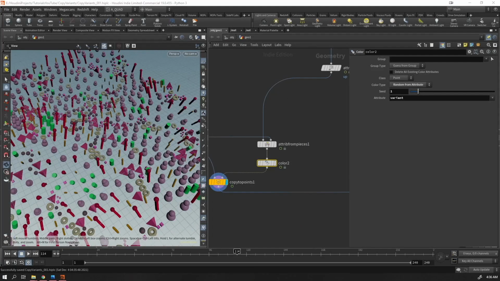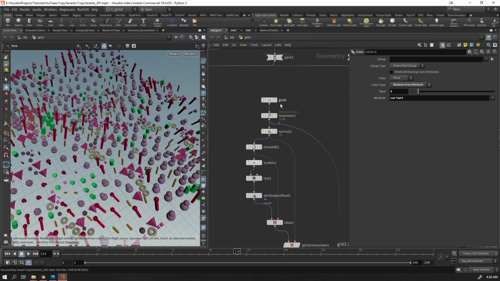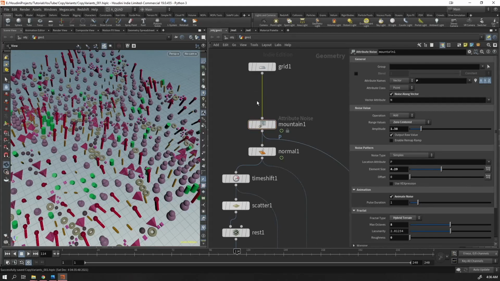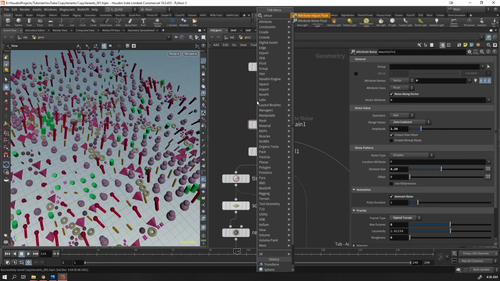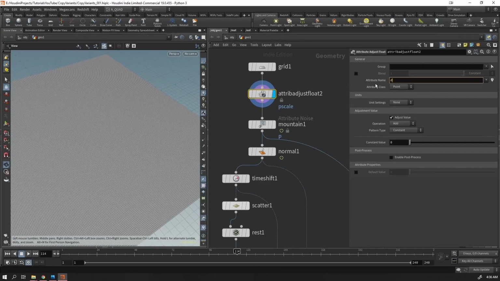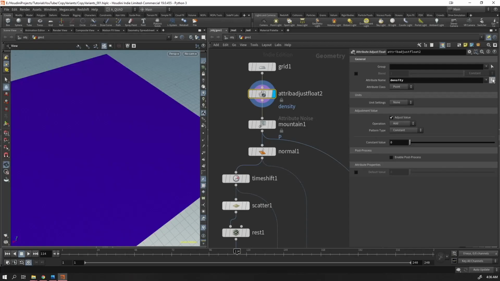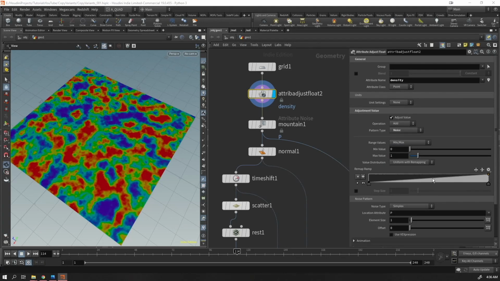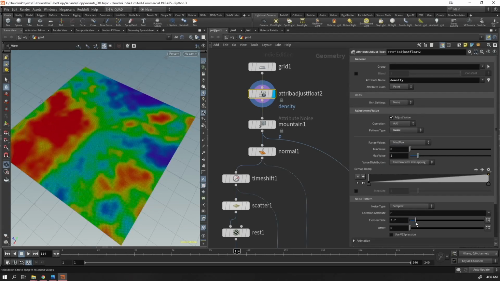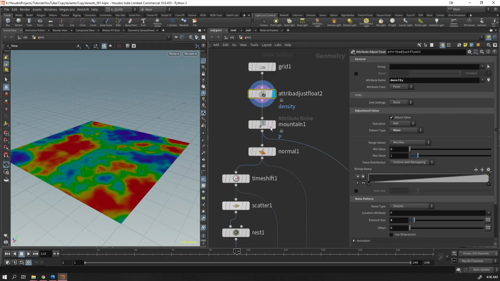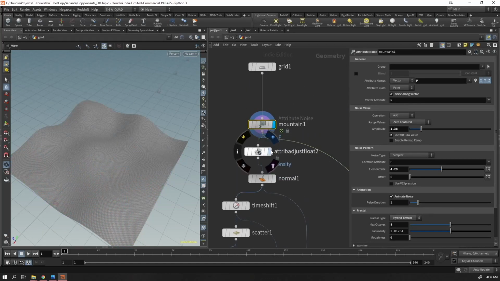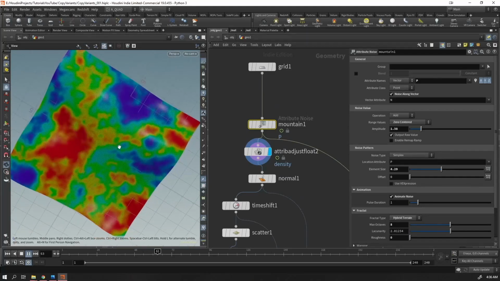Obviously, you can bring in your density attribute, whatever you define up here as density, and I actually prefer defining it before the mountain. Let's just say attribute float adjust, visualize it, let's call it density, visualize the density. It's now set to 0, so I can change it to maybe a noise. There you go. Maybe make it a little bigger. There you have it. Now if I add the mountain, it stays the same. If you add it after this, the density is going to change according to the noise. As you can see, it's changing.